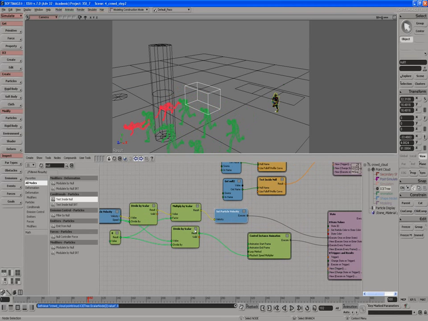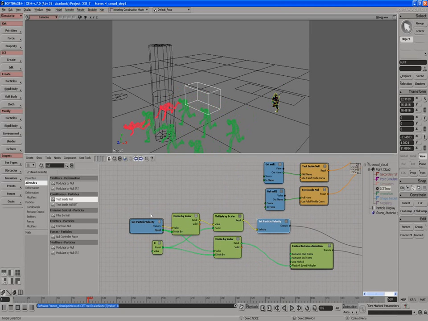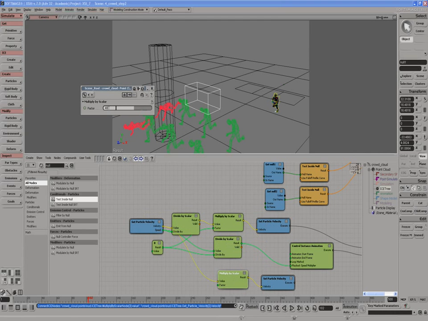So I need to make the motion stop. How am I going to do that? Well, the easiest way is to do another get and set particle velocity. So we're just going to take the set particle velocity and the multiply, copy that and paste it, just bring it down here, we get the velocity in there, and we'll multiply it by 0.